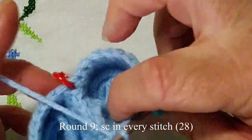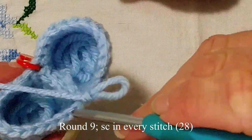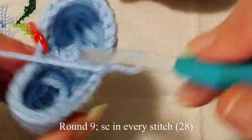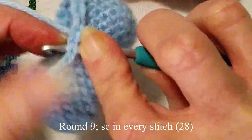And then let me just check. Is that a stitch? 1, 2, 3, 4, 5, 6, 7, 8, 9, 10, 11, 12, 13, 14. Yes, it is. So that one there needs to be gone into.